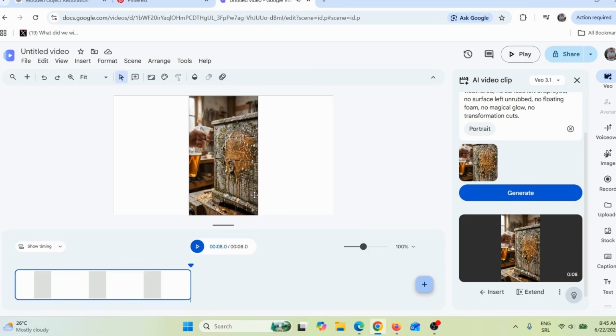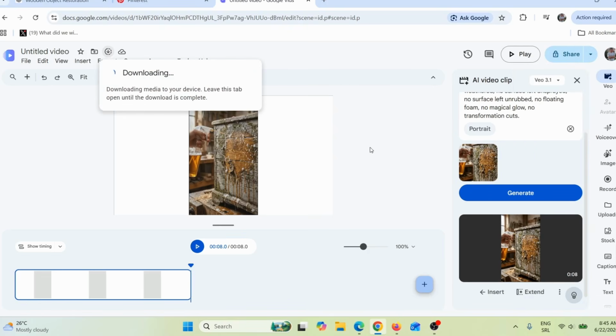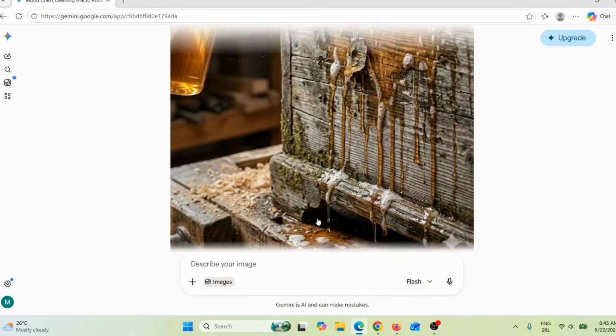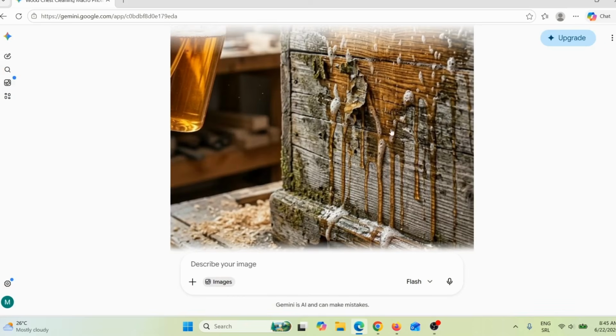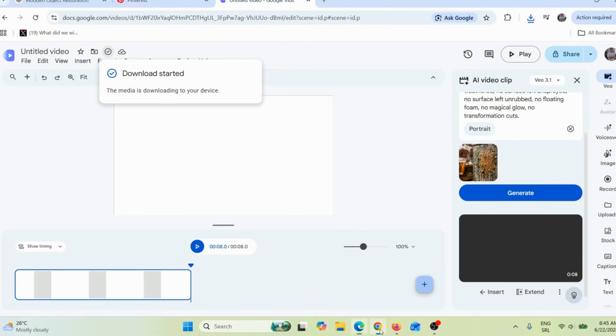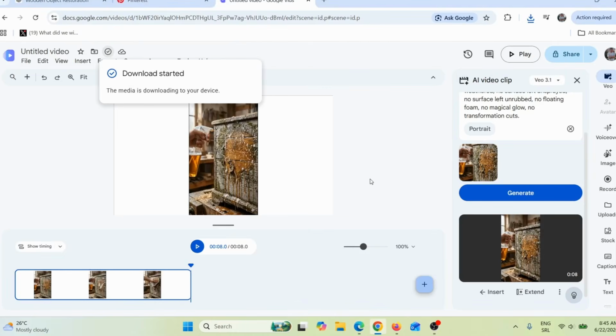So as you can see, this actually looks really, really good. So all I have to do now is just click here on share and then click here download as a MP4. And I will download this video to my desktop. Now you can go here on Google Gemini and you can create even more scenes, more images, similar images, and create a longer video by using Google Veo 1.